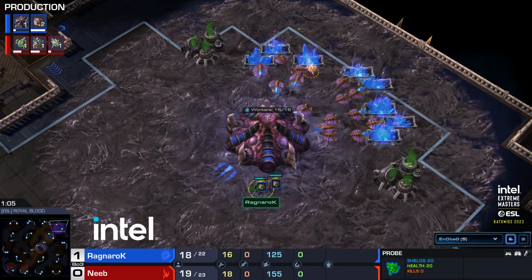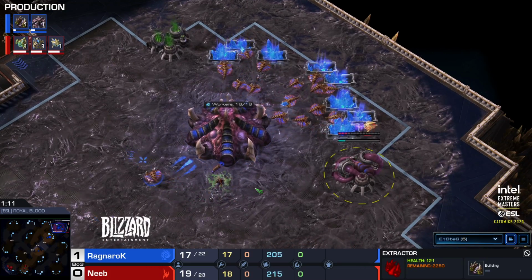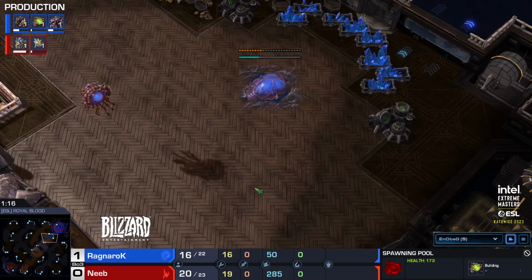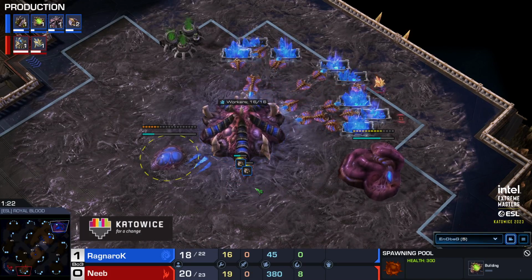Okay, so this is definitely different from the start of the last game. RagnaroK not gonna opt to go for pool first this time. This is the true classic, I think. Just going straight for the third base. This is what most Zerg players opt to do nowadays. Yeah, against the block, kind of standard.